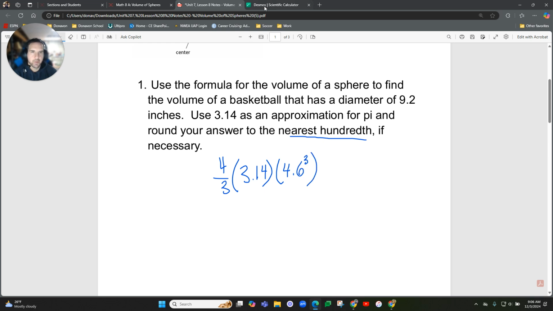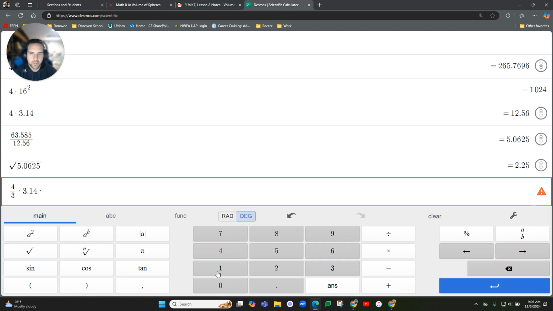All right, so our number here that I was waiting to do is 4.6 for a basketball. And then I'm going to raise that, so this AB button is how you raise it to any power other than squared. So if you want to square it, you do this, but if we want to raise it to anything other than 2, then we'll hit that button. And then I'll change the number to 3. And now the only thing that changes in my formula is the radius. The formula stays the same. So that's the only thing I need to change from now on.